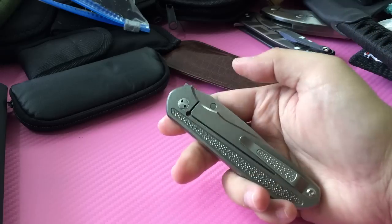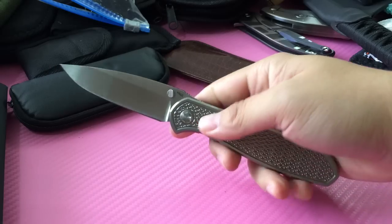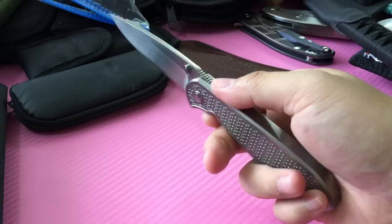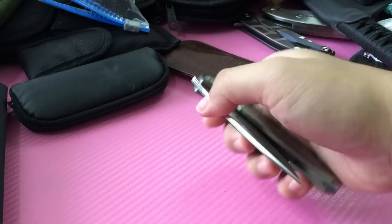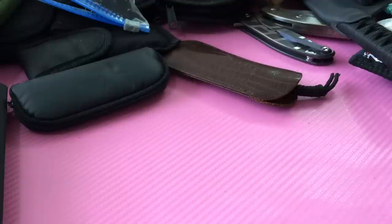Another Michael Raymond's Estrella. Now you know how much I like his knives. I believe this is my first knife from him with the jigged texture. Nice EDC. Full integral.